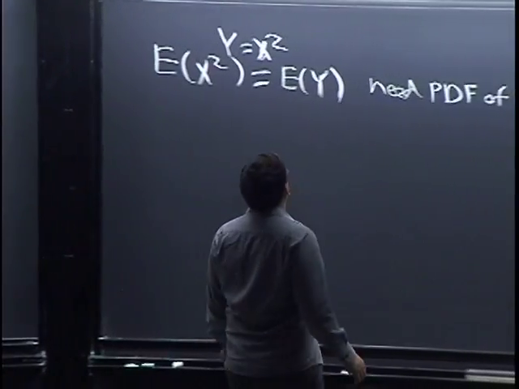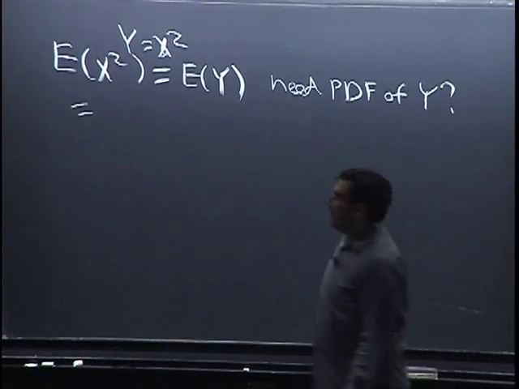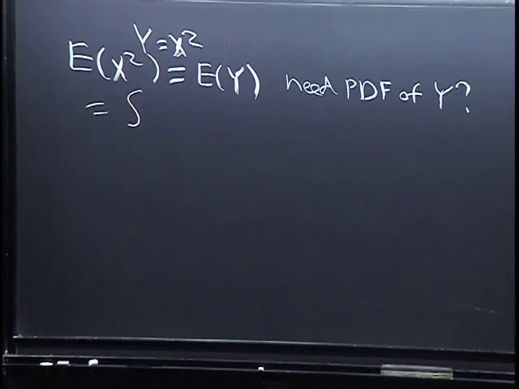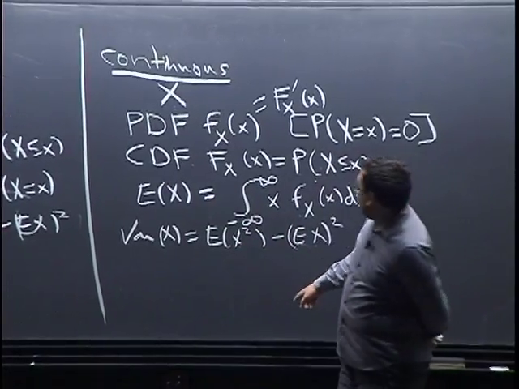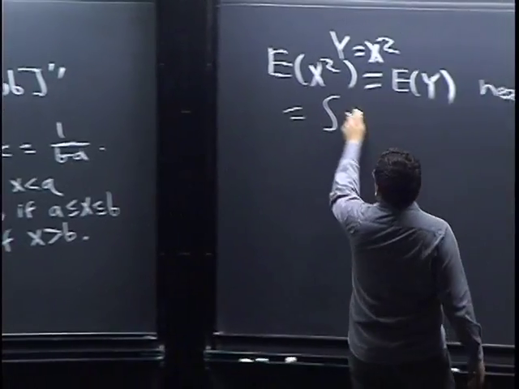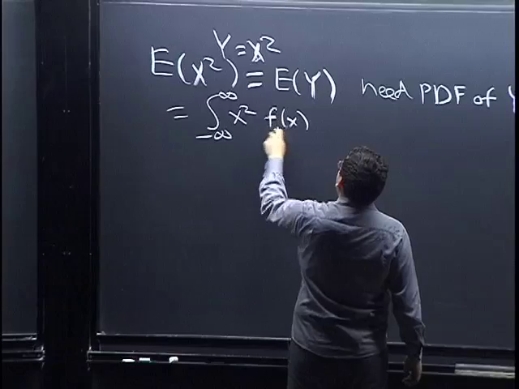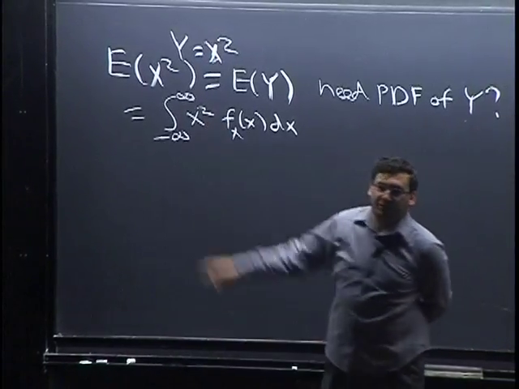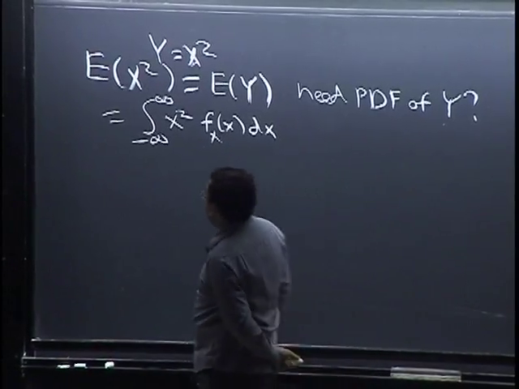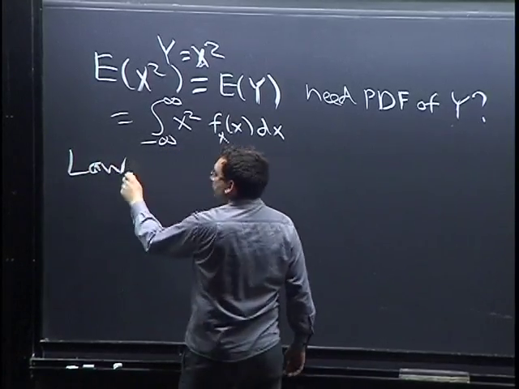Okay? So let's do this more carelessly instead. Let's just say, well, it's too much hassle to get the PDF of Y. So instead, I'm going to reason by analogy. I'm looking at this formula right now for E of X, but I don't want E of X, I want E of X squared, so I'm just going to change that to an x squared. All right, so I want x squared, not x, so I'm just going to put down x squared there, and then I'll go f of x dx. That's the PDF of x, that's what I know, and I'm too lazy to find the PDF of Y, so I'll just change x to x squared. Well, that doesn't sound very legitimate. What I just did is called the law of the unconscious statistician.